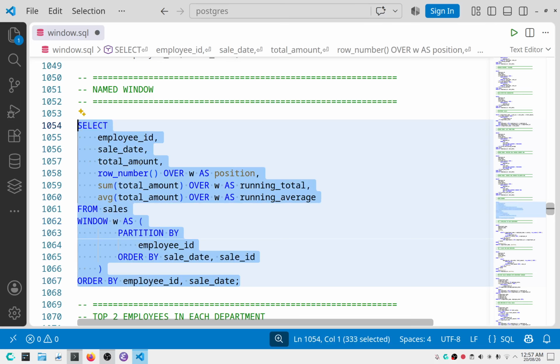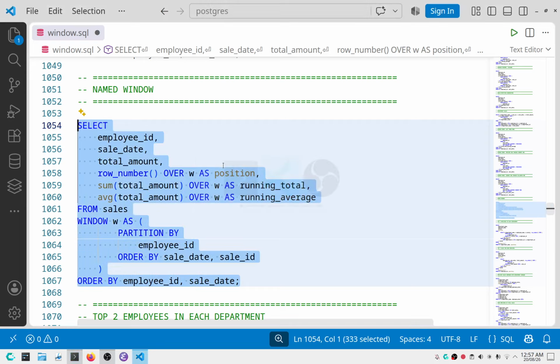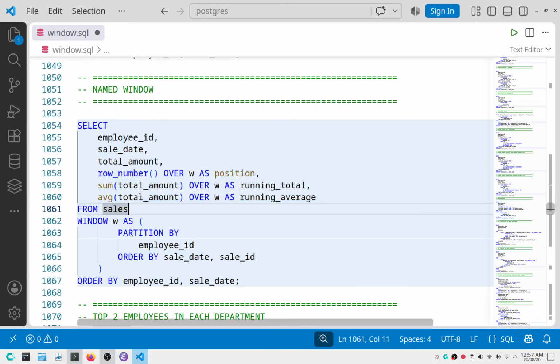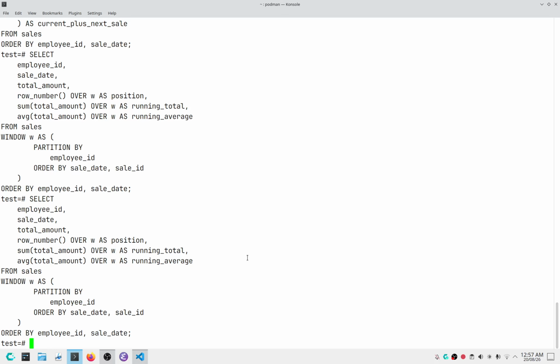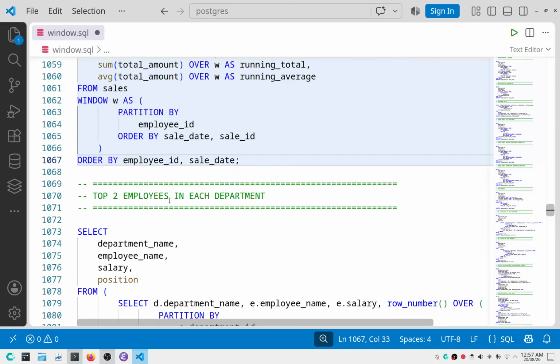This won't give that. We'll see that in subqueries, how you can do it. For example, if you want to get the total of employee ID, you need to do it in a different way. I'll show you that later.